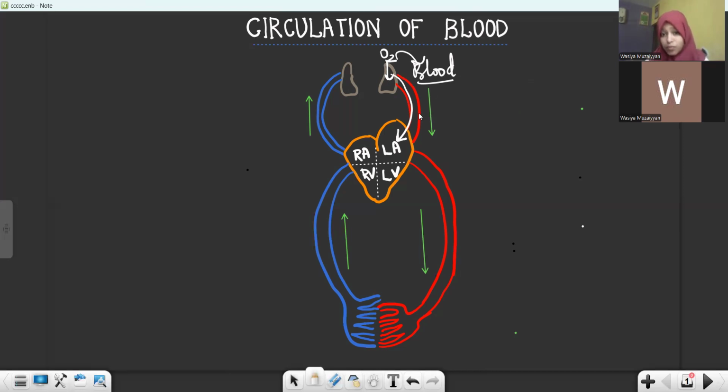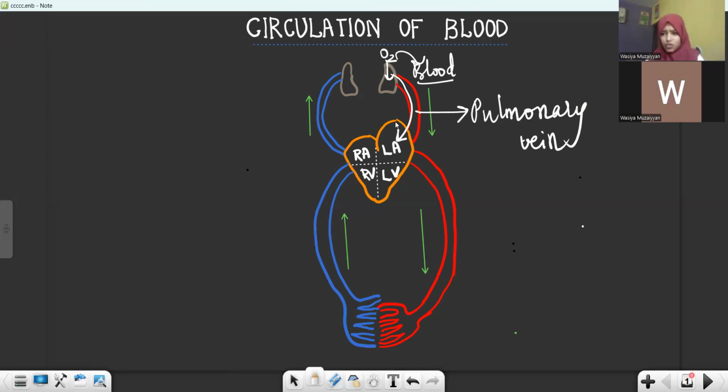When this oxygenated blood goes to the heart, it enters the left side of the heart. I'll tell you the structure in the next slide. There is a path. I just told you that there are certain exceptions: arteries carry oxygenated blood, whereas veins carry deoxygenated blood. The red colored vessel that I have drawn here is not an artery. As I told you, all the arteries carry oxygenated blood, except for one. Here, oxygenated blood is carried by a vein called the pulmonary vein. This pulmonary vein carries the oxygen-rich blood to the left side of the heart.